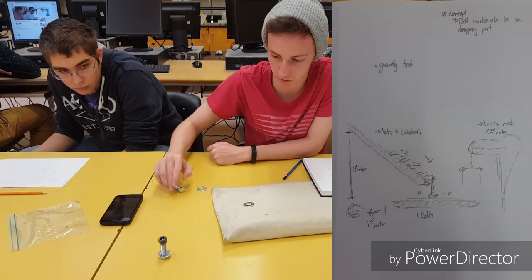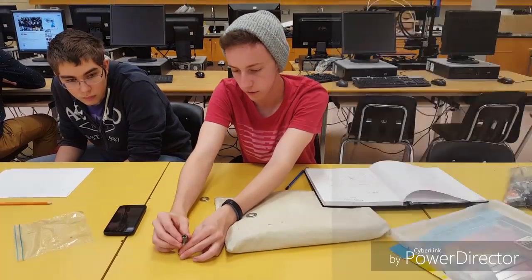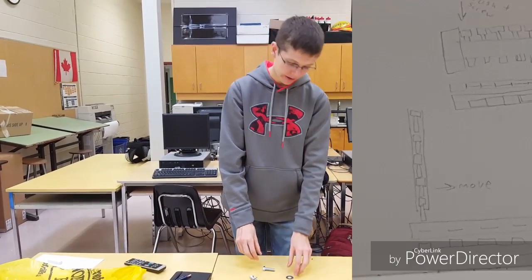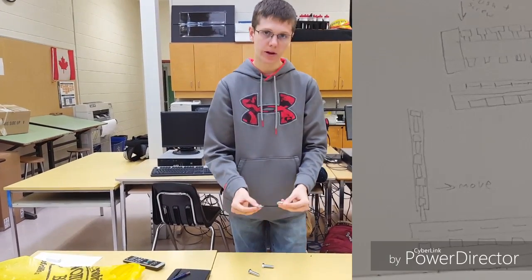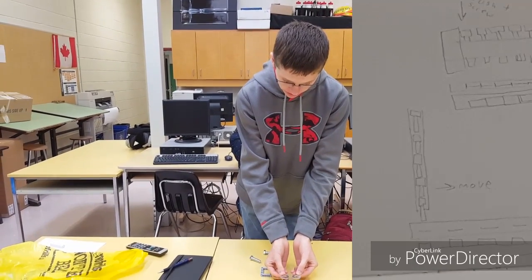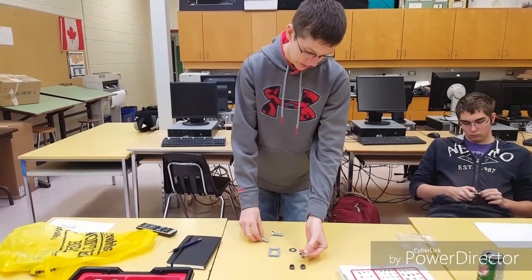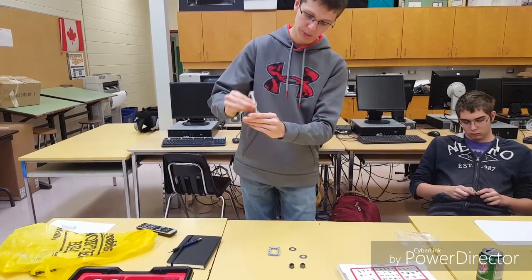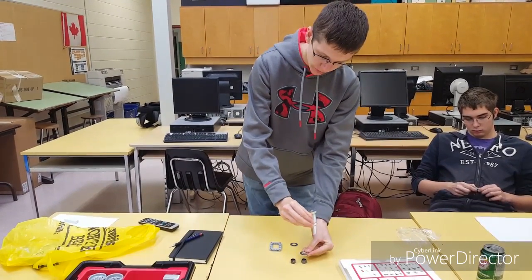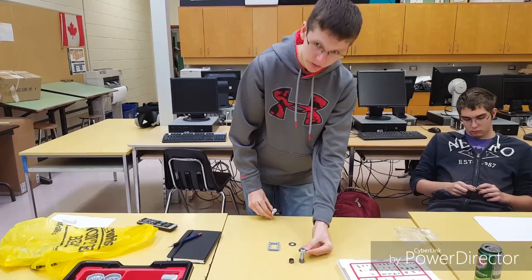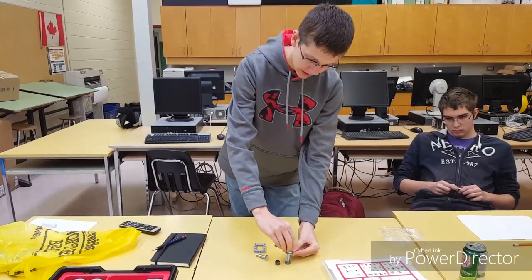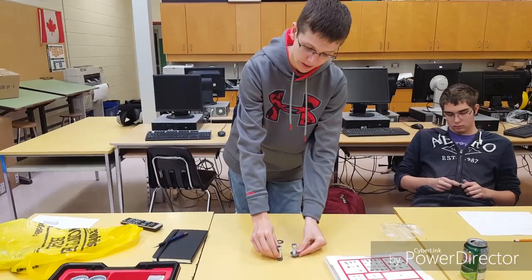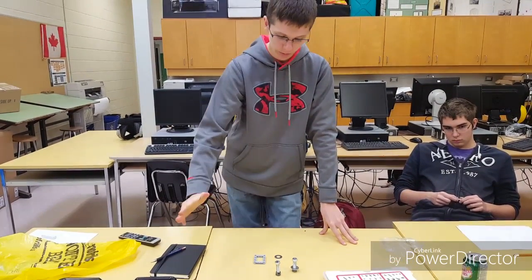A base platform where all the nuts would be lined up in a row, and then above it there would be a second platform with all the washers placed directly above the nuts. Then we would have a type of vertical chute that the bolts would be placed in, and it would move over top and deposit a bolt down through the washer and into the nut and then be screwed on. Then the machine would move over and drop another one in and screw that one in and just repeat that for the whole process.